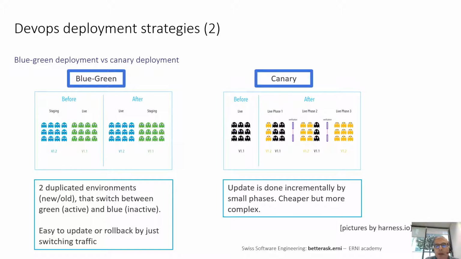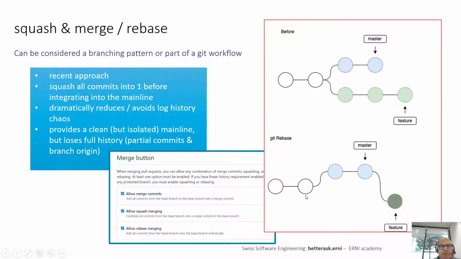Okay. The canary deployment, on the right: the point is to deploy incrementally. So you have some nodes here, which are in black. First, you start by deploying just 3 of them. Okay, you see it works. So then you go into another phase. You switch 3 more. You see that it's still working. And finally, you go into phase 3. Okay, in small phases.